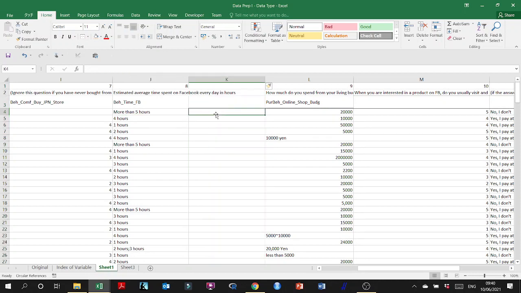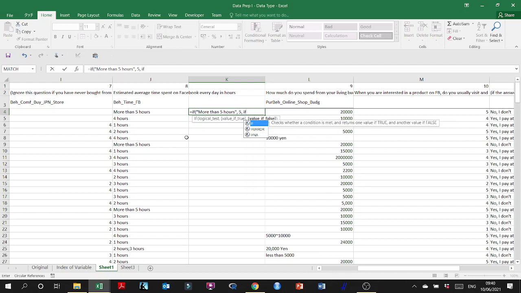You have the options: 1 hour, 2 hours, 3 hours, 4 hours, and more than 5 hours. So we need to write the if statement. Let's do it together. Equals if the text is more than 5 hours, and you need to make sure that this is exactly the same text with the capital letters and everything, then give me 5.